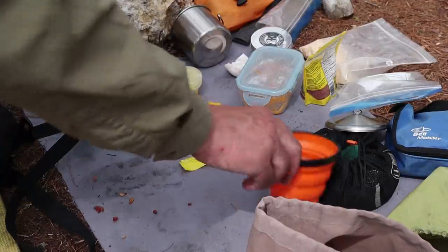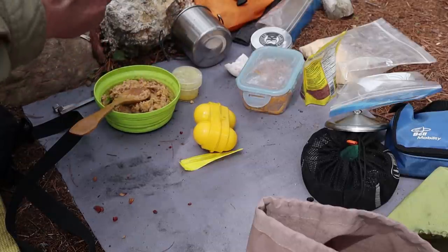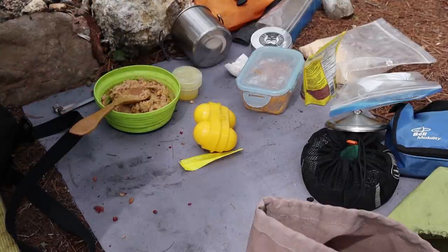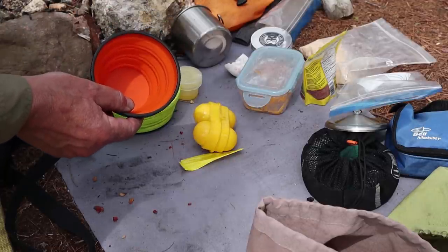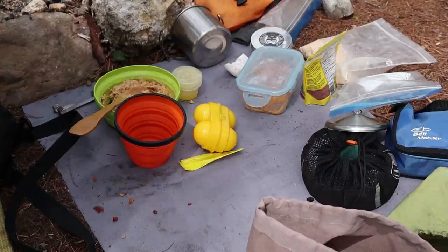Probably about an inch of water in the pot — it's just come to a boil. You want to simmer it for the length of time you're doing the baking. Before I transfer the mix into the silicone mug, I'm going to take a little bit of olive oil and wipe the inside with my finger — that will help with the release at the end of the baking. With silicone you probably don't need to, but it's just a good practice to get into.